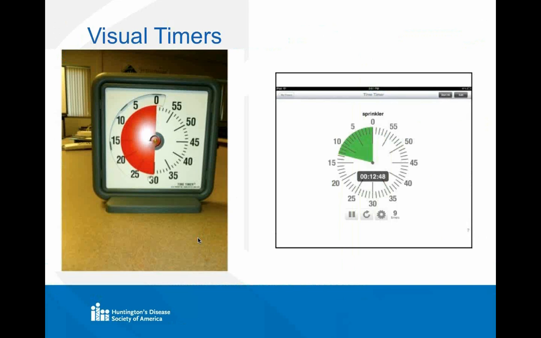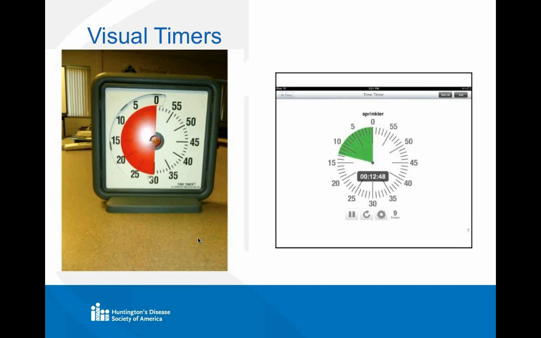So this is a visual timer. This is actually what I have going, and I'm not doing a very good job watching it because I think I'm running a little behind. The low-tech one on the left is just a visual timer that shows a half hour. I love that. That's why I have mine on right now, because it just tells me how much time. I don't even really have to think about it. If you can see that in a geometrical way, it's really helpful.